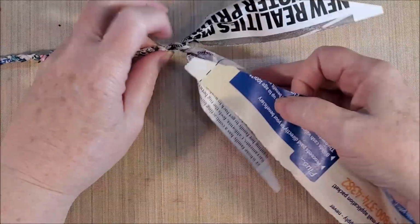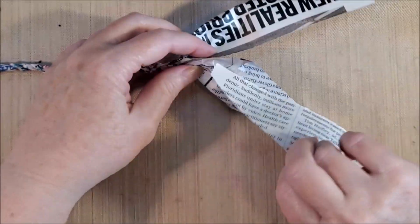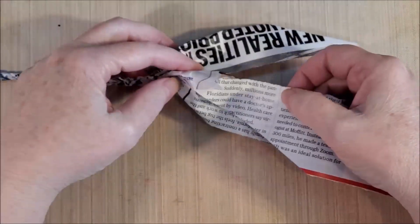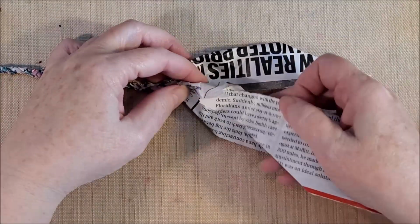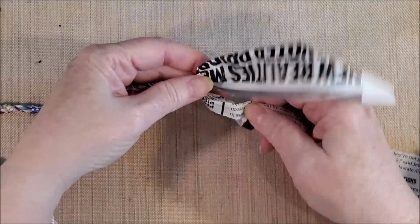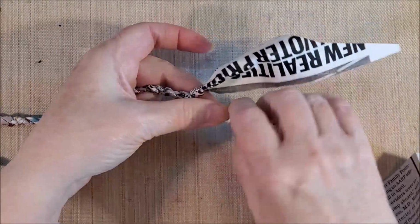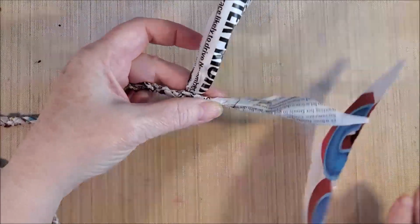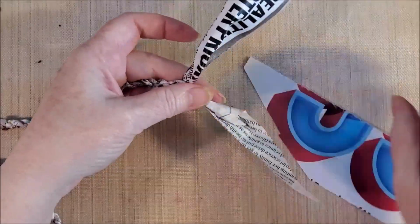And we're just going to take this one and we're going to tuck it in here. Just kind of like we're putting them together. See here? And we're going to squish it together, and once again, we're going to take everything and twist it away from us. Oops, see, it fell out. Sometimes that happens.